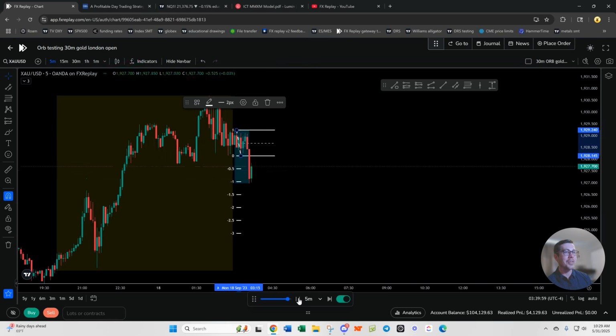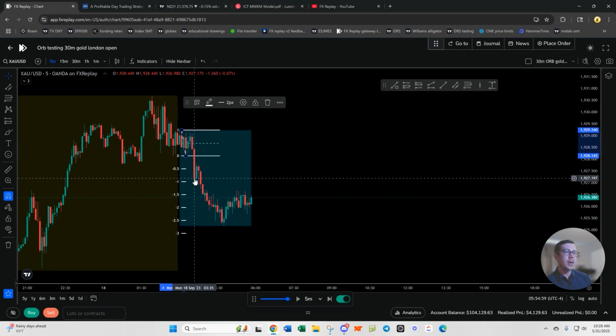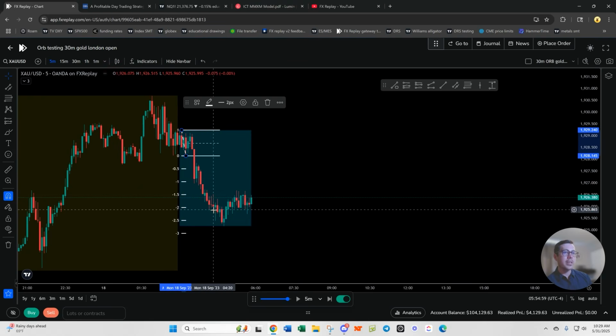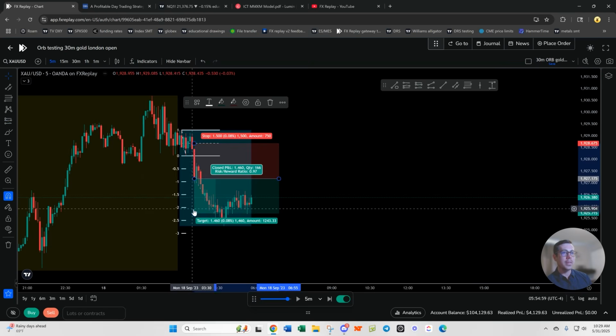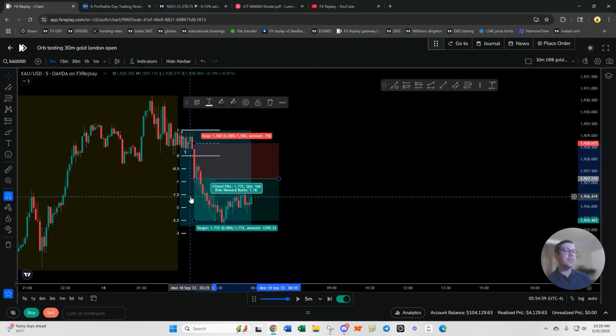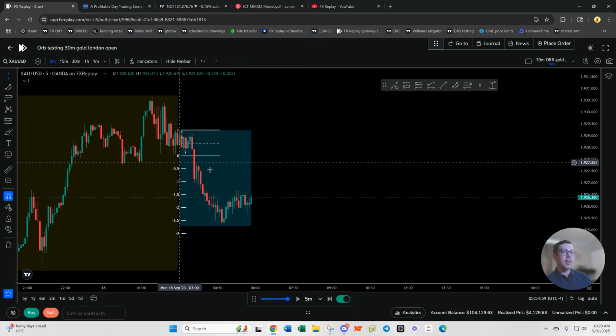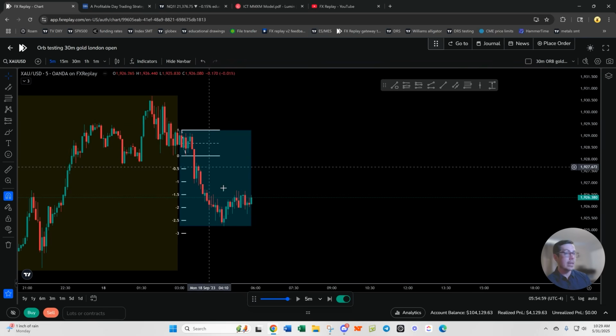We'll see what would have happened. Yeah, it just kind of continued to the downside. So you could potentially go for a greater take profit, but you have a huge stop loss here. Even just to get 1-to-1, you almost need to go to the 2.5, which is a pretty big move for most days. So this just wouldn't be a trade that I would take. I'm happy sitting out in these cases rather than having such a big stop loss.